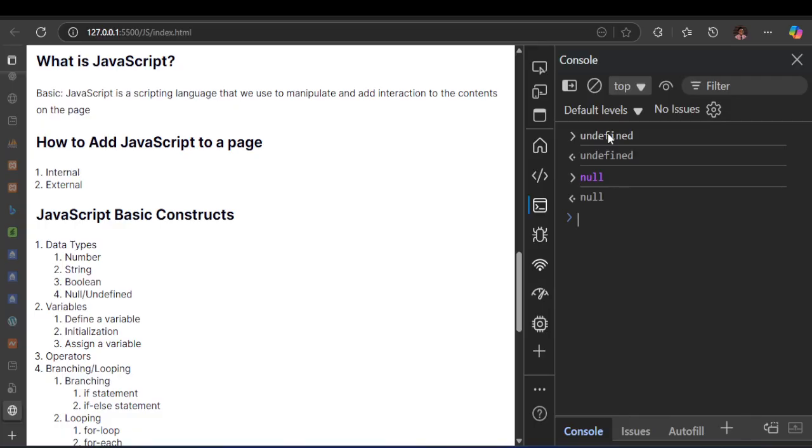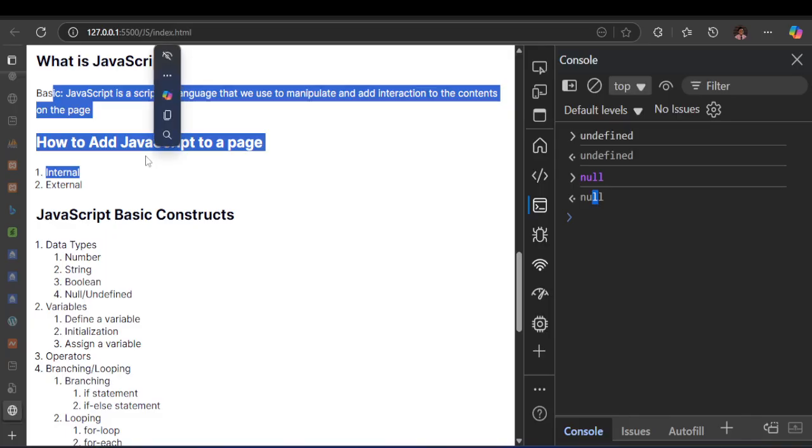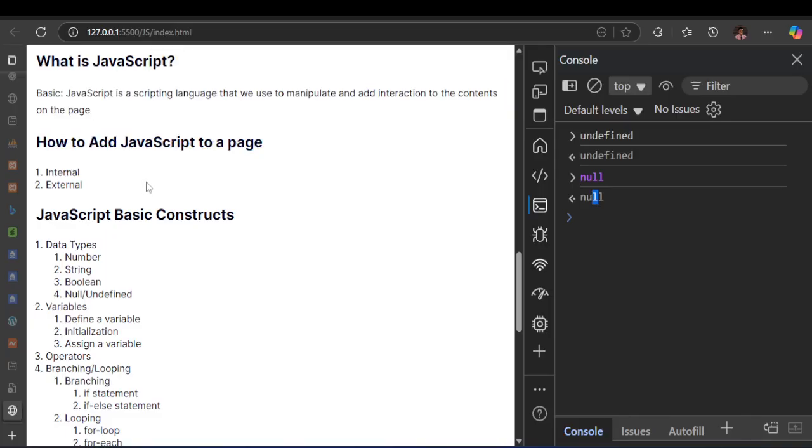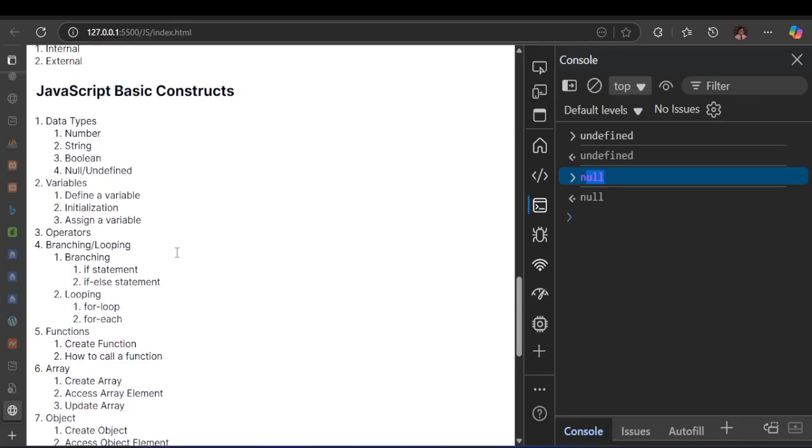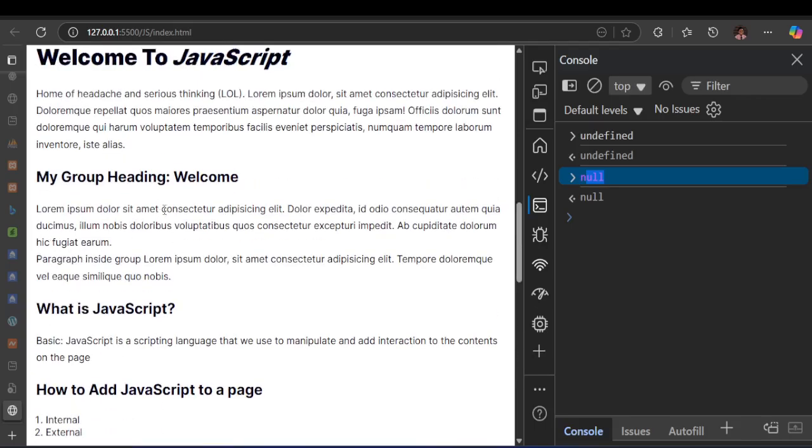That means you don't really know the type of the value that you are working with. At some time, what you are expecting on the page might not be there. If it is not there, what you get back will be either undefined or null, which means the thing you are looking for on the page is not there. Based on the method you are using to get the element on the screen, it will return either undefined or null, which are used to represent that we have nothing.